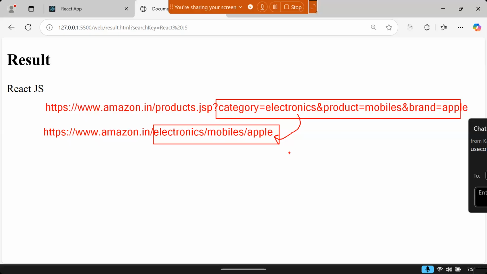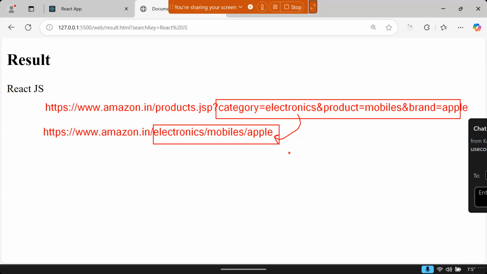What is the purpose of route parameters? They allow us to transport data from one component to another. Another one, they allow us to easily query the data in the component. In the component, whatever you want, you can query directly from the address bar. Now, how to design a route which will allow parameters, how to collect the parameters, and how to use them.